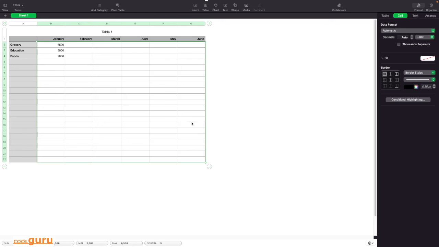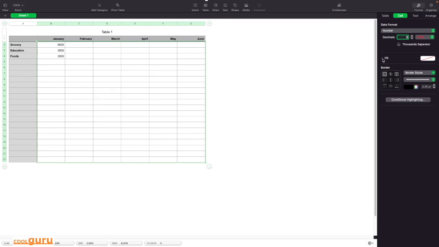Then once I release the mouse button, I will go to cell and select the data format as number. Then let's say I want 2 decimal places, and here how do you want to show the negative numbers. Let's say I want to show negative numbers in red font within brackets, like this.